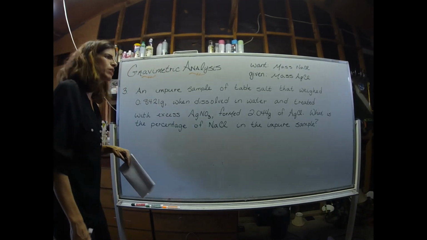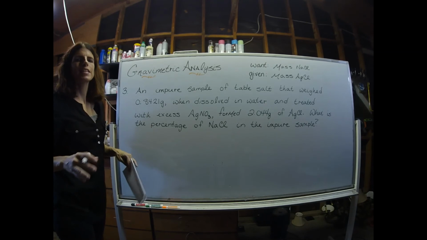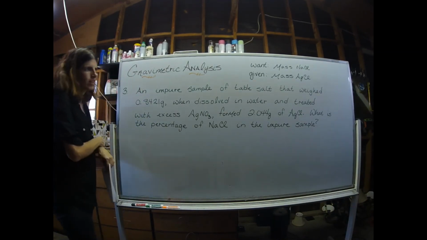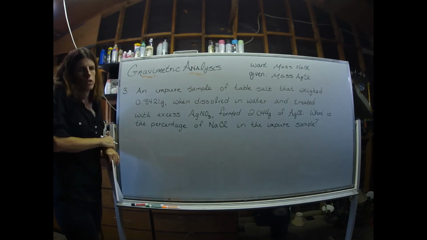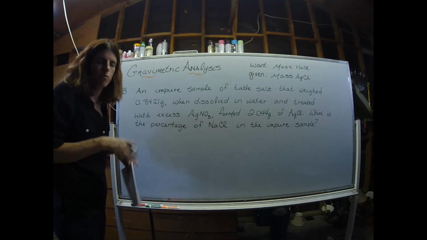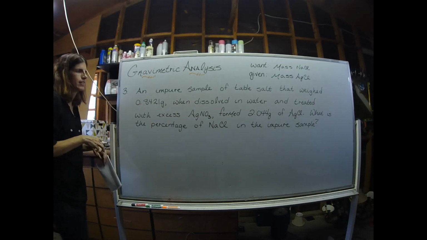Here, I don't think I'm going to use an ICF table. ICF tables are awesome when we're asked like a gazillion questions. But here, I really just need to solve for the mass of sodium chloride. So that's going to be a lot of extra work for not that much payoff. But if there's multiple questions, then the ICF table is the way to go.